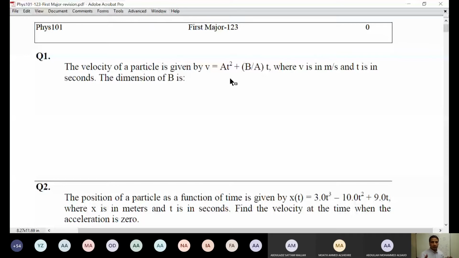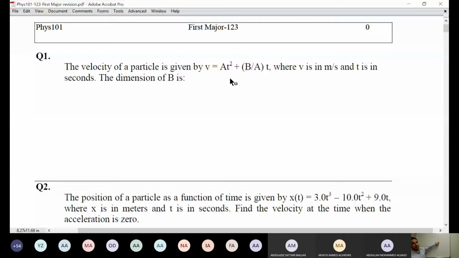Here I'm going to give you one quick example. I don't want to spend more time on the dimensions, but you should know this. If it was given to you sine theta, but instead of theta, they are giving you something like time t divided by a. It could be sine theta, cosine theta, tangent theta, any other trigonometric function. And they ask you to determine the dimension of a.